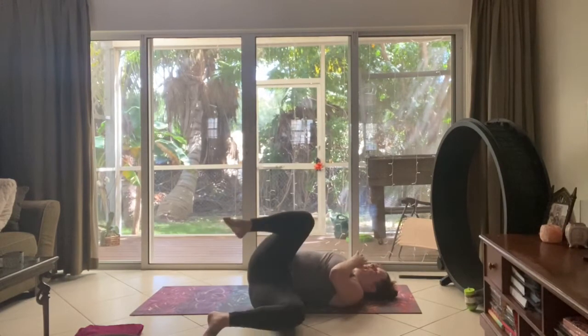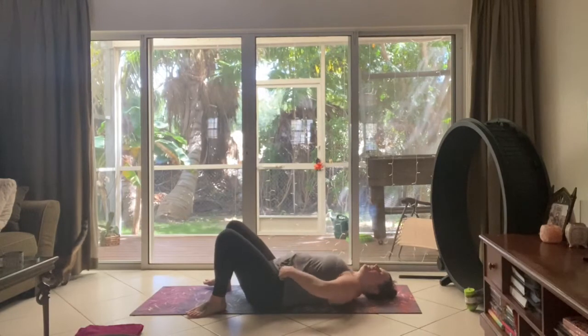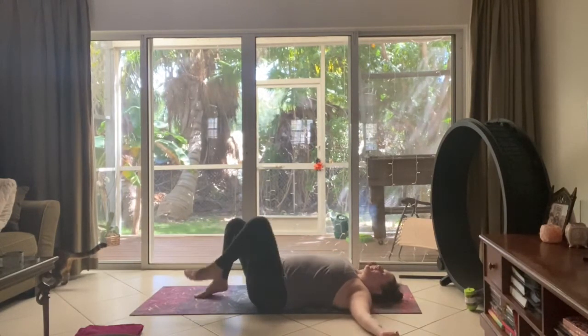And inhaling the head back to center, followed by the knees. You can plant the feet here to replace your hips. And then we're moving right into the other side.